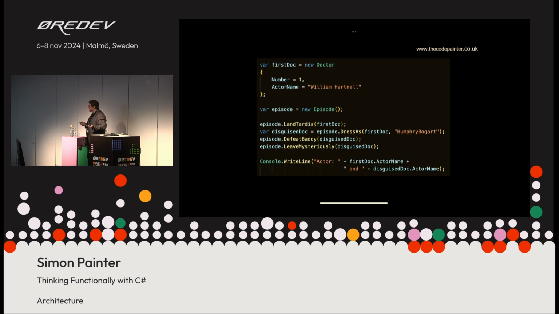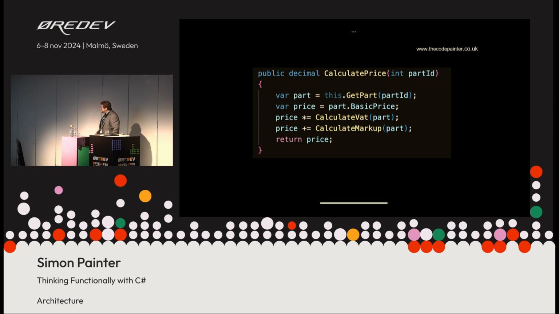So I'd get something like this now. I instantiate my object, I do some functions, I've got a new variable called disguise doctor, and that is equal to the new modified form. The original one is left intact, which is when I go down to the console to write line, I can explicitly decide which, if any, or both actors I wish to display. So no unpredictability. I know what I have because I've defined it that way. And I know, because everything is read-only, that no one is going to do any monkey business with any of my objects that I pass down.